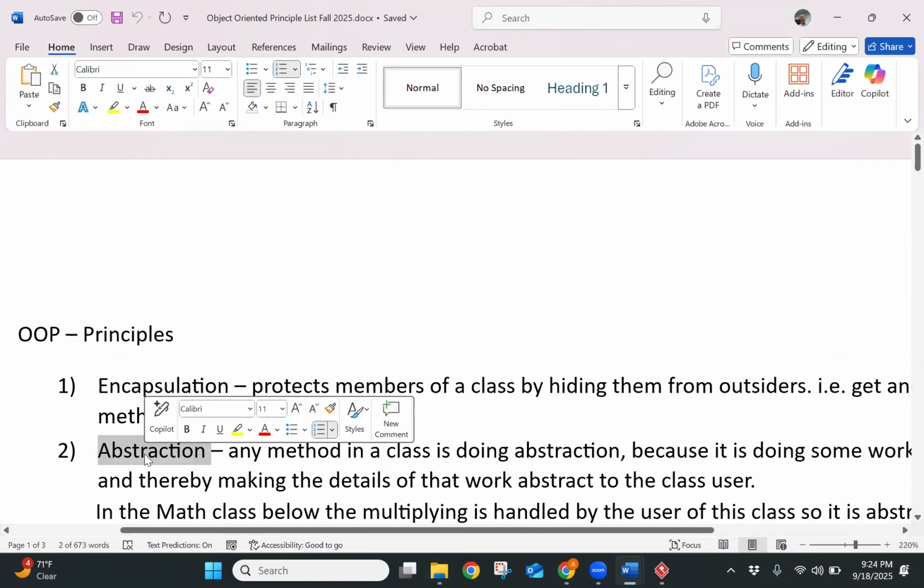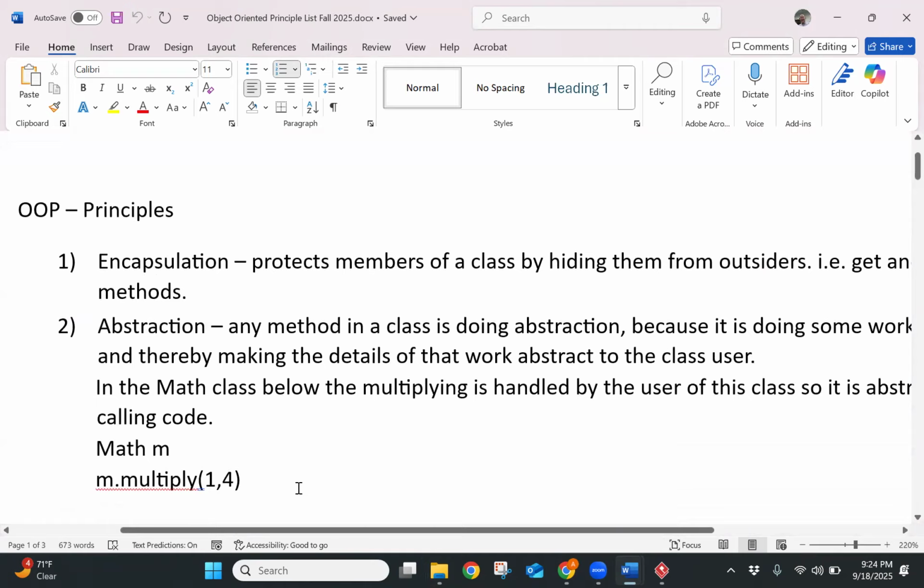Then we have abstraction, which we said is when we provide functionality inside our object. Anytime an object has a method, that's abstraction, because it's providing some type of functionality that only exists within our object.